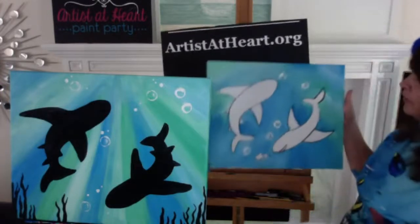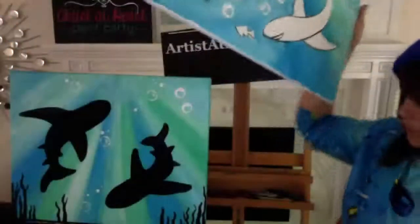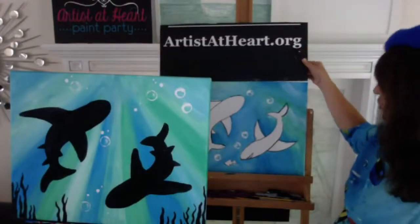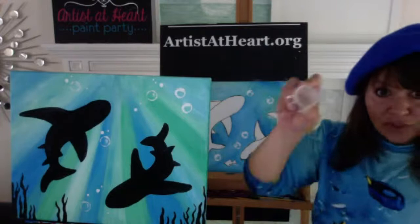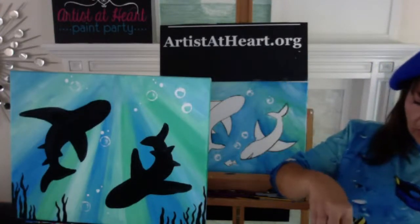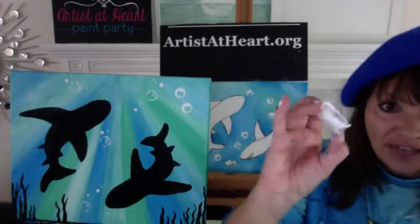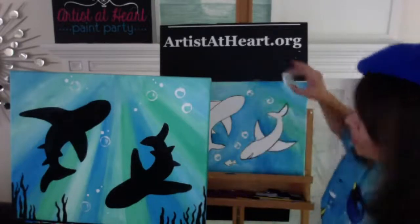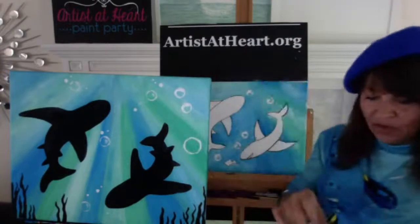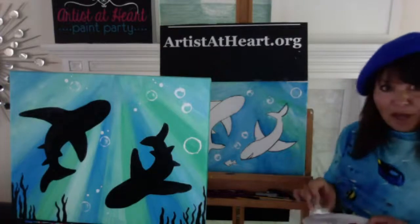But look. Oops, there goes my side again. Look. See? But they look cool. Okay. So there's some of those bubbles. Now this bubble is a bigger cap, so it's going to be a bigger bubble. Right? So I'm just dipping around the edge. See that? I'm dipping around the edge. I didn't do the flat side. I just want the outline. So I'll do one here. So here's an outline of the bubble, right? Just the outline. I'll do one over here. Mr. Bubble, bubble, bubble.